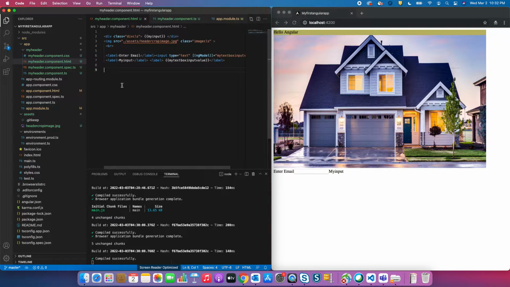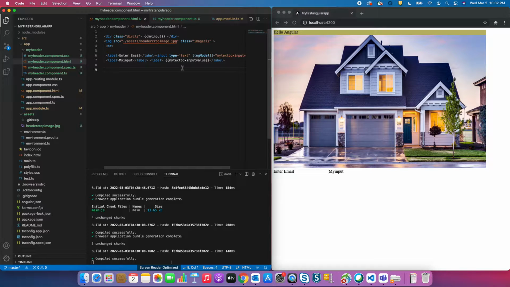For example, a real-time example is login. When a customer tries to log in, after login you have to show something. If not logged in, you have to show something else. So how do you do that? You don't need to write explicit JavaScript to do all the if conditions, because if you don't have Angular, you need to write all the conditions explicitly in JavaScript. Whereas in Angular, it's really straightforward and easy.